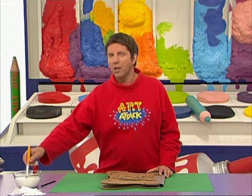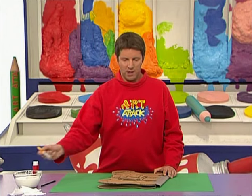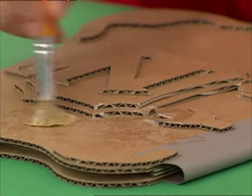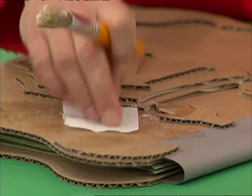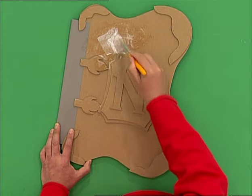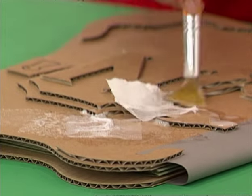Just mix some PVA glue, half and half with water, and slop it all over your cover like that. And you've seen me do this hundreds of times. The idea is to just lay on pieces of tissue or loo roll or kitchen roll over the front and just slop more glue on the top. You don't have to be neat. It all adds to the effect.